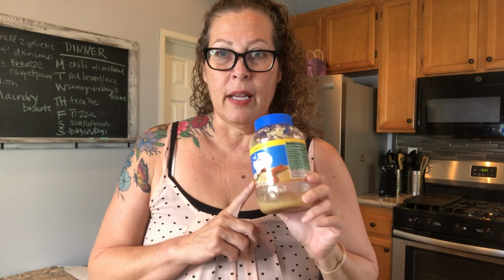Everything that is going to be in the meal is something that I bought off of our Aldi trip. As far as pantry items, this is one of my go-tos, minced onions, in case I don't have fresh onions. I did happen to have a half an onion in the refrigerator, so I'm going to use that. Another thing I always keep on stock is minced garlic, and then we're going to be using spices from my pantry. Simple spices everyone should have on hand, things like salt and pepper, garlic powder, onion powder, paprika. I think that's it. I might put in a little bit of Creole seasoning, but that's it.